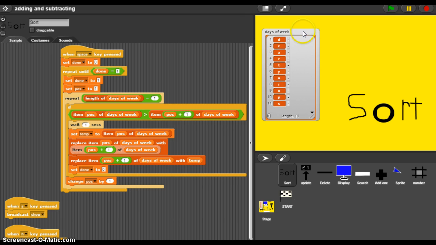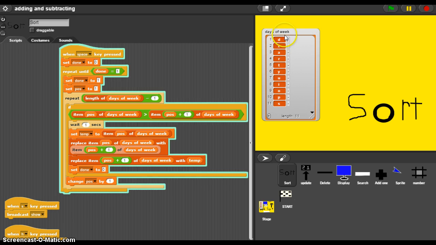Alright, so as I press space, D is not greater than Z. So you saw right there, Z was here, now it's there, because A was here, and Z is greater than A. So this is going to keep running all the way down the line with Z. And since R is less than Z, Z keeps on going.